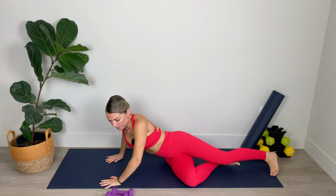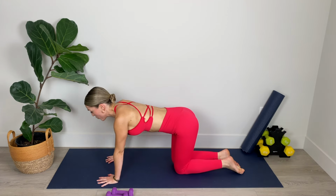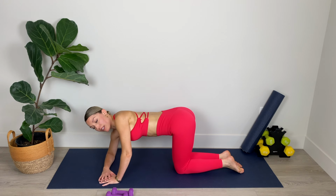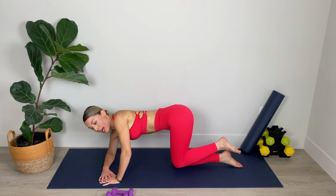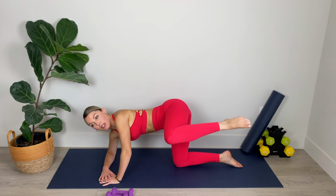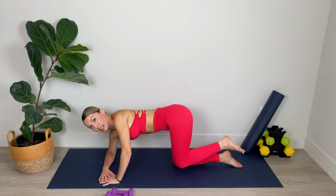Now from here, we're gonna come into an all fours position. We're gonna drop the right forearm down onto the mat, and we're gonna move into position for some fire hydrants on that left side. So we're opening and closing. Opening and closing. So lifting that knee, lifting that thigh to the side.